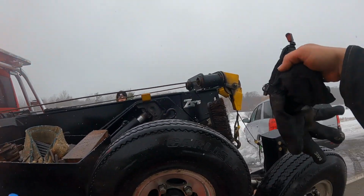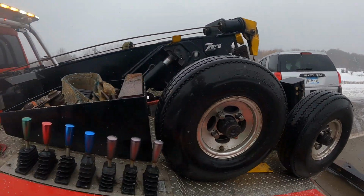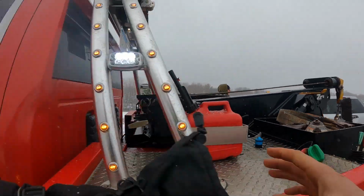Keep that one locked. I'm just gonna straight pull her out the last couple feet. Tell her if it starts rolling back to hit the brakes, but otherwise have it in neutral.